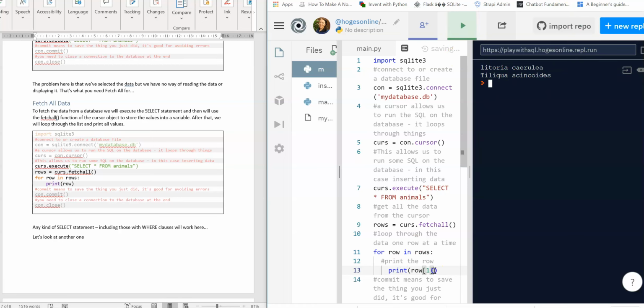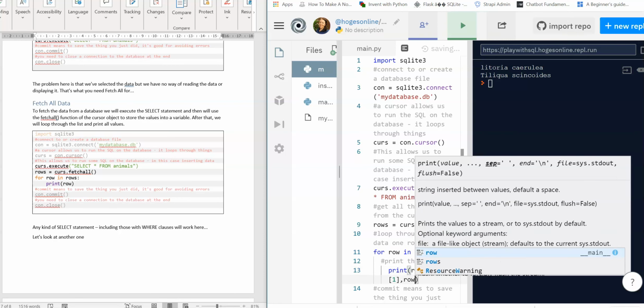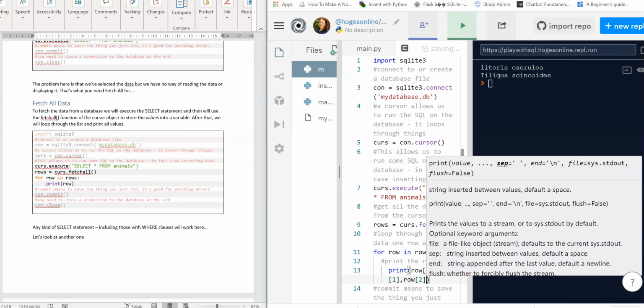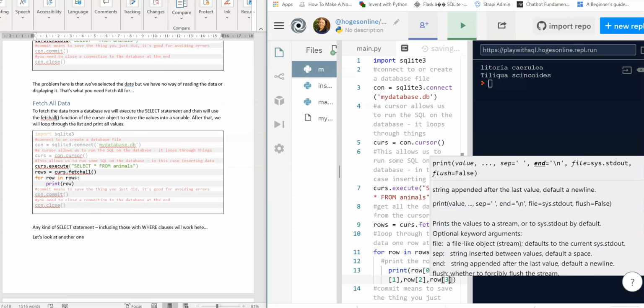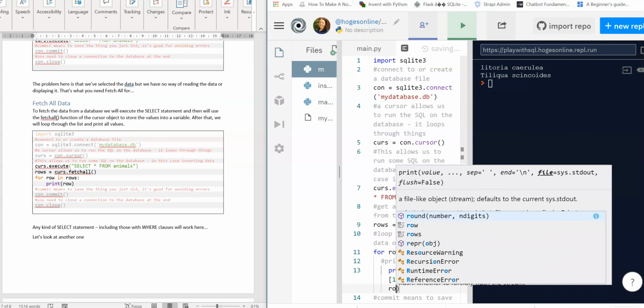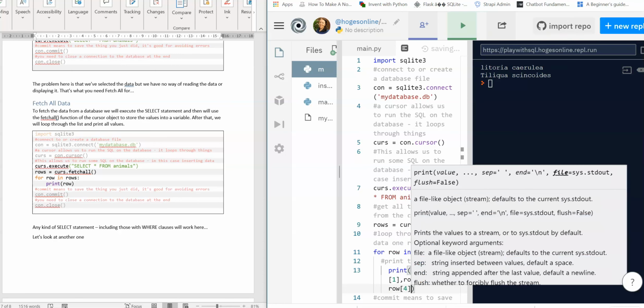And we could even make it a little bit neater by saying row position 0, comma, row position 1, comma, row position 2, comma, row position 3, and comma, row position 4.